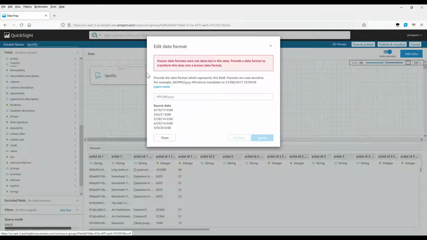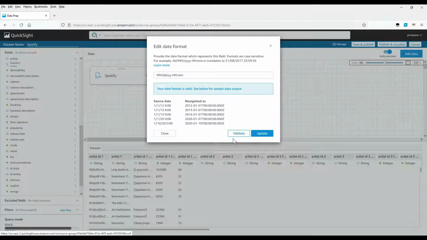Now, QuickSight is saying this is not the right format, so we do have to specify the format here. So we're going to say DD, YY, and hours and minutes. And then you want to hit the validate option here. It says your date format is valid.